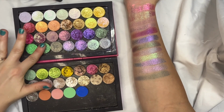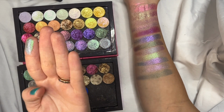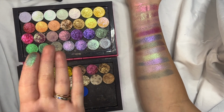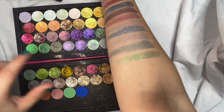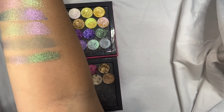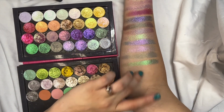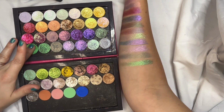All right, so this one is called Hero of Legends. This is another $5 shade, which I'm really shocked by because it is beautiful. It goes from a bright green to a purple, and then it's got kind of a grayish base on there, if you can see that. But it is a really just beautiful shade, and I think you can see that shift a little bit there. The sparkle on this one is really, really nice. I wore this to Sephora recently, and I got asked about it while I was out. That's always a good sign.